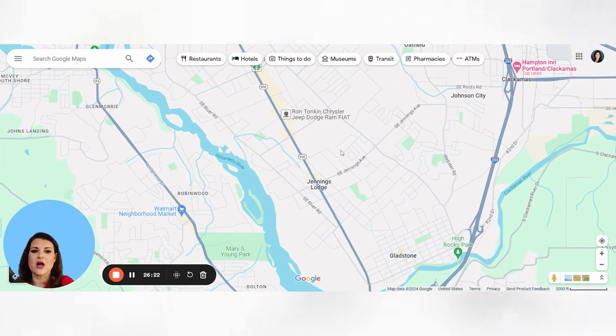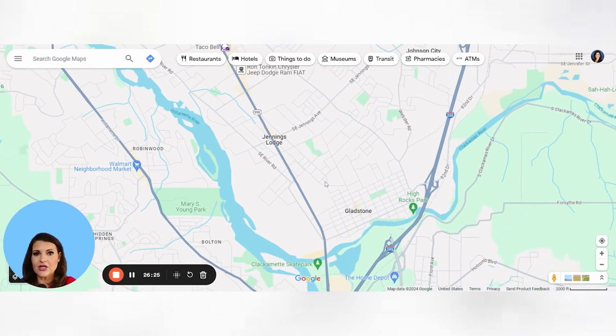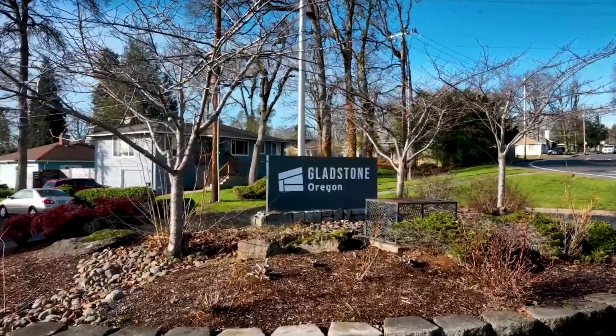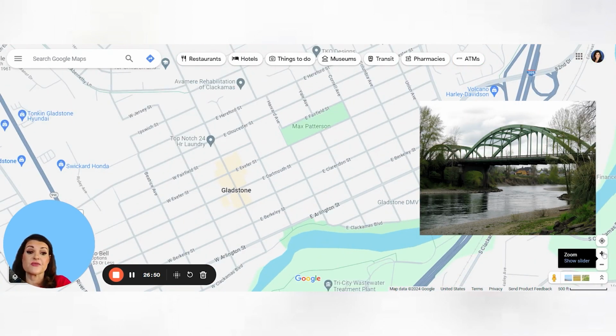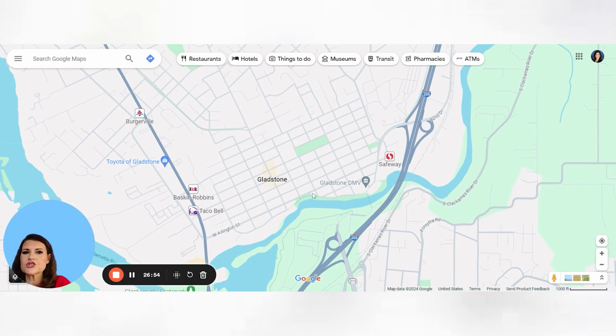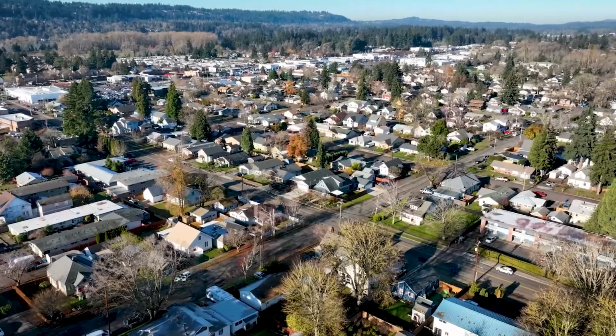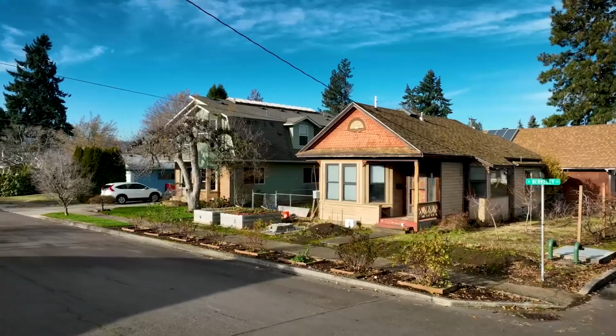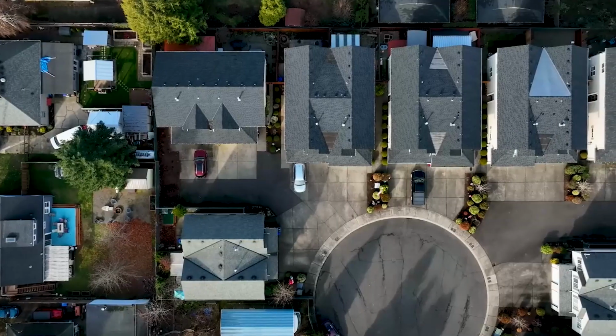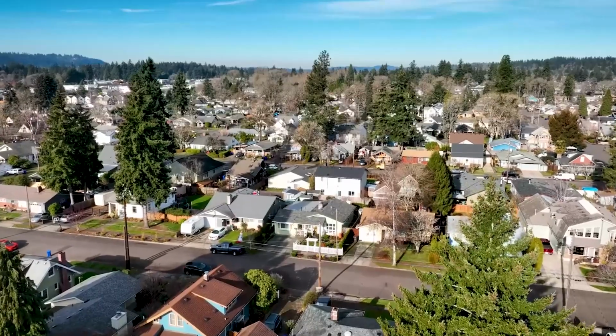Now, as we get south along Highway 99, moving out of Milwaukie, there's this little town called Gladstone. And if you blink, you might miss it. It's not very big, but the charm of Gladstone is that it feels like you're down in the main part off Highway 99. There's actually a lot of car dealerships off Highway 99. Gladstone butts up against the Clackamas River, and it's an old, charming mixture of homes, everything from bungalows to ranches. You've got some 1960s and 70s mixed in there, super eclectic, but again, affordable. You can still get a cute home in the Gladstone area for what we consider to be affordable here in Portland.